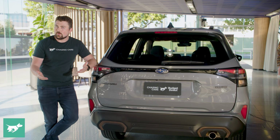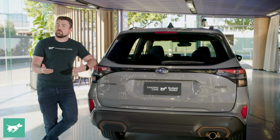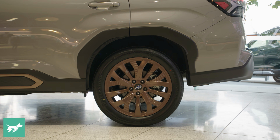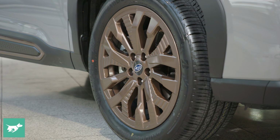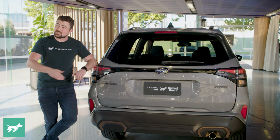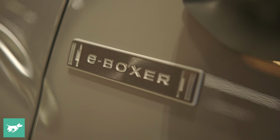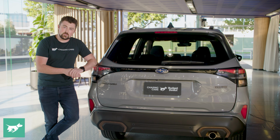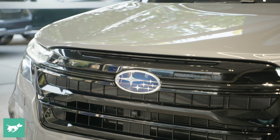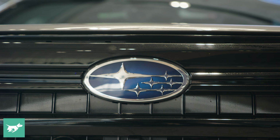Now, we've only had a little bit of time with this new generation, but what I have seen, I have indeed liked. I like things like the new generation hybrid system, the fact that it's a lot stronger than its predecessor, which really wasn't that hard because it was such a weak system in the old model, but we are seeing some encouraging signs, and being able to do things like 1,000 kilometers on a tank in combined conditions certainly sounds very good to me. And they've managed to still preserve a lot of the stuff that still makes the Forester great. So all very good signs from there. Now, this officially goes on sale midway through this year, so we'll finally get to take it on the roads then and see what it's actually like to drive.